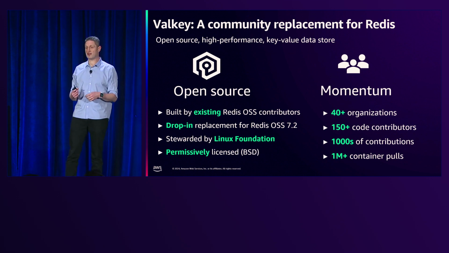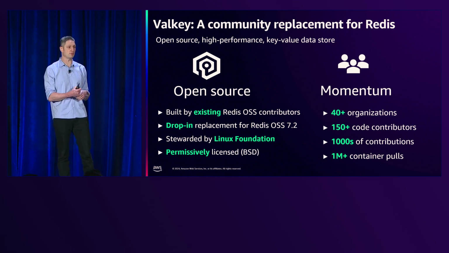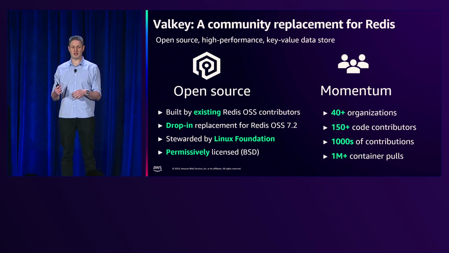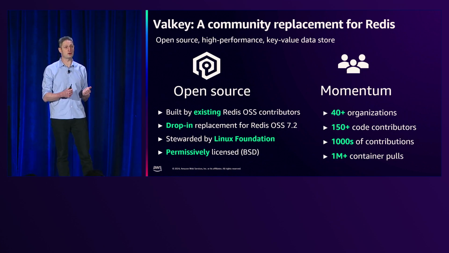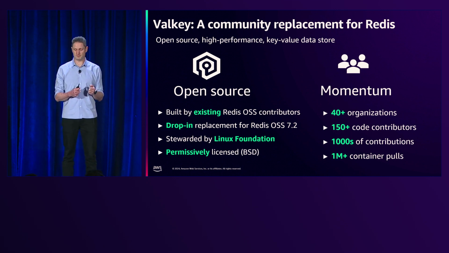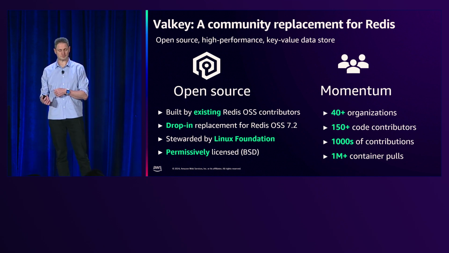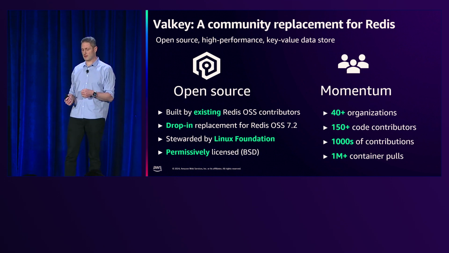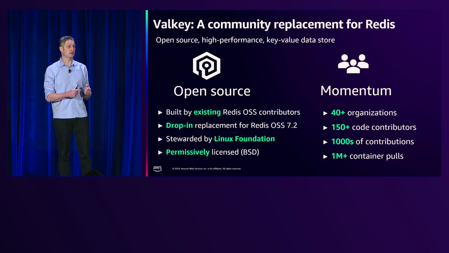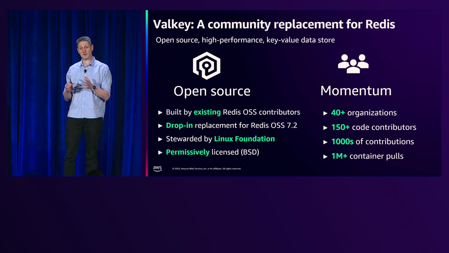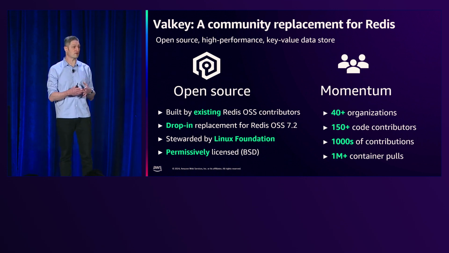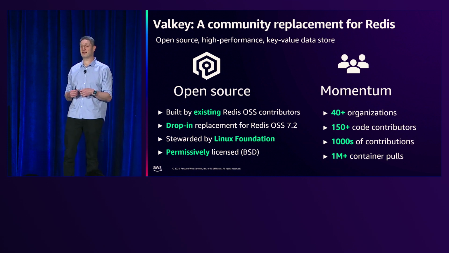In March this year, Redis announced that future versions of Redis will no longer be under the open source license. Almost immediately, the community of avid developers forked the project and created Valkey. It is developed by some of the same people who previously developed Redis before the license change. Some of the previous Redis maintainers became Valkey maintainers, and many developers in the community joined the effort. Besides the large community of contributors, it is supported by over 40 different corporates, including large cloud providers. It is hosted by the Linux Foundation, so it is vendor neutral and it stays open source forever. And the first version of Valkey is also a fork of the last open source version of Redis, which is 7.2, and it is fully compatible with it.